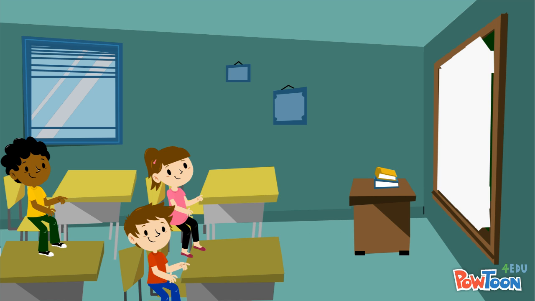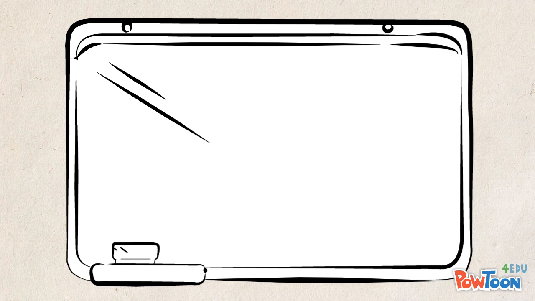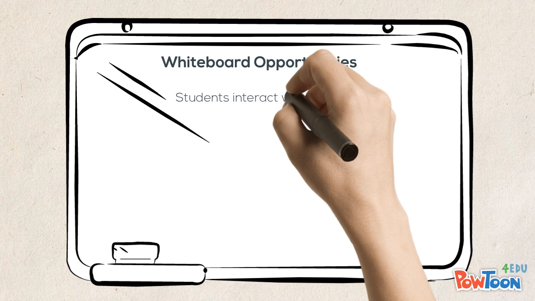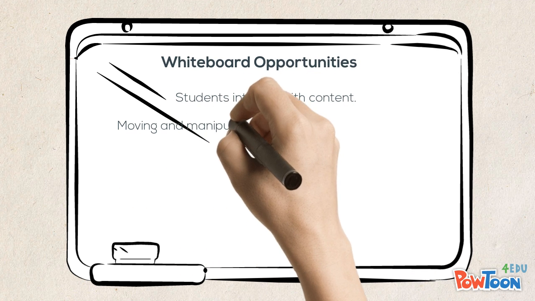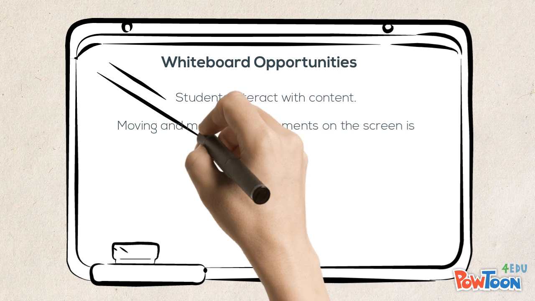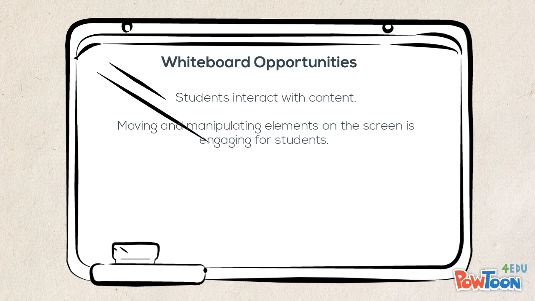Interactive whiteboards, unfortunately, are often simply used as a projector. Teachers show a video or display a visual for the students. This is an underuse of the technology. And with young learners, it's not developmentally appropriate. Young students should be interacting with the technology, not simply viewing it. Interactive whiteboards offer lots of opportunities for students to interact with content. The whiteboard alone is engaging for students, but being able to interact and move things and draw and write in a reproducible fashion adds another layer of excitement.